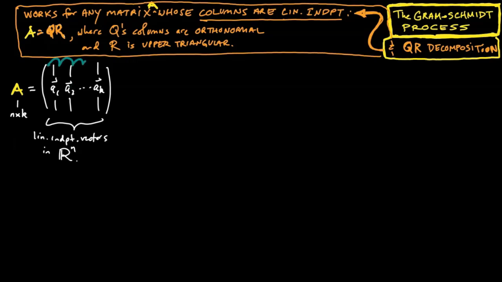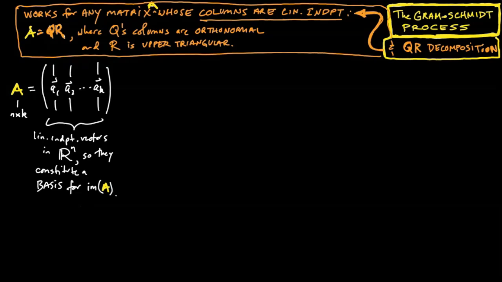Now, because these k columns are linearly independent, their span is a k-dimensional subspace of Rn. Each one of the vectors contributes a dimension to the span. So that means that these k columns are in fact a basis for their span. I'll write that down here. They're linearly independent vectors, so they constitute a basis for their span. Or to state this in another way, they constitute a basis for the image of matrix A. Or as some people like to say, they constitute a basis for A's column space, which just means, of course, the span of its columns.